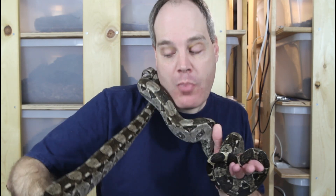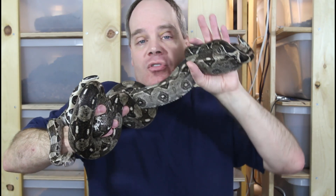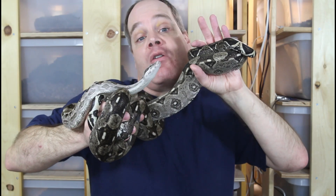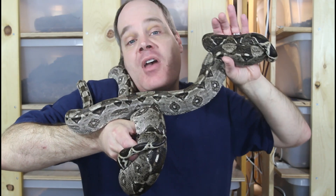The other thing about adult boas that makes them really easy to sex is the presence of the spur. If you see a little claw sticking out on each side of the cloaca, that's going to be a male. The size of the claw can be anywhere from a few millimeters up to maybe half a centimeter in a large boa, and it's really obvious. Females do not have this little claw spur — they might have a tiny bump, but it's much smaller. You can also feel the spurs by running your finger along each side of the cloaca.